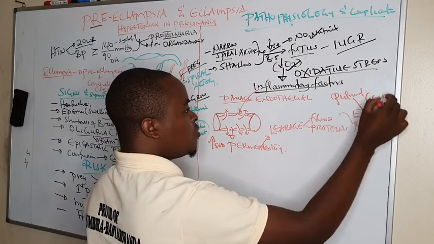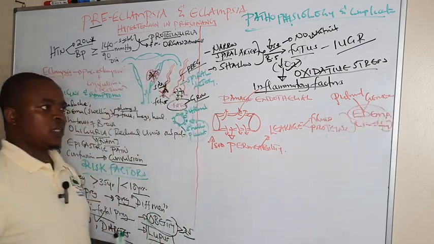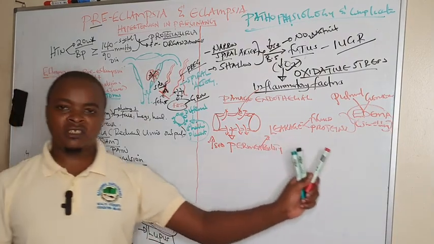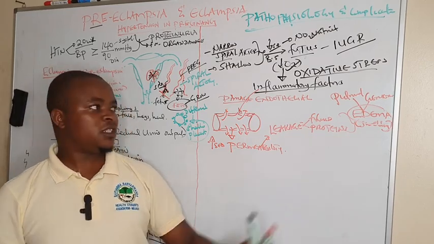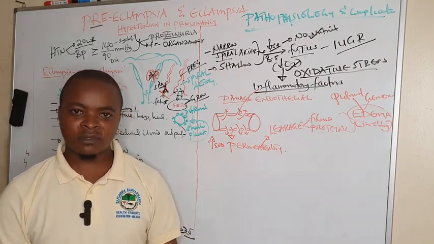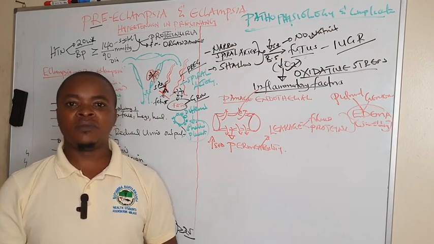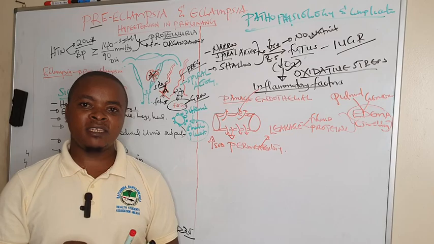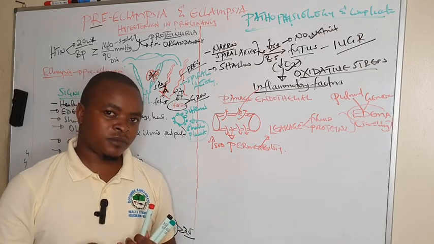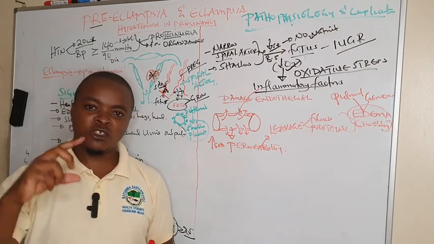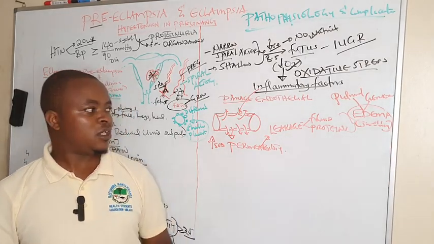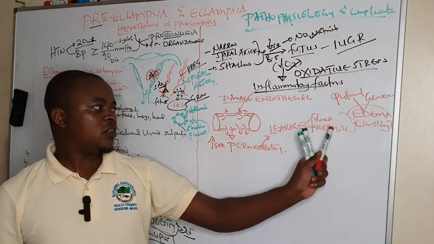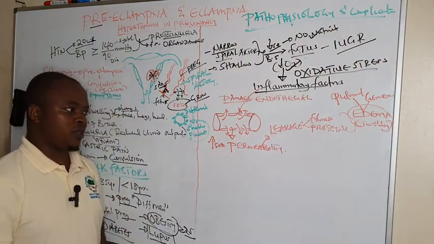So that is how edema develops during preeclampsia, due to the leakage of the intracellular fluid to the surrounding interstitium, leading to swelling of the lower limbs, that is the legs, the hands, the face, and even pulmonary edema, that is swelling of the lungs, leading to shortness of breath. So you find there is difficulty in breathing due to this leakage, due to increased capillary permeability.